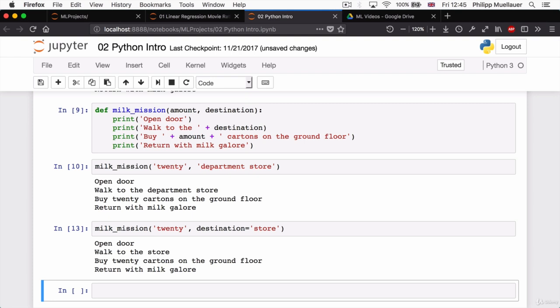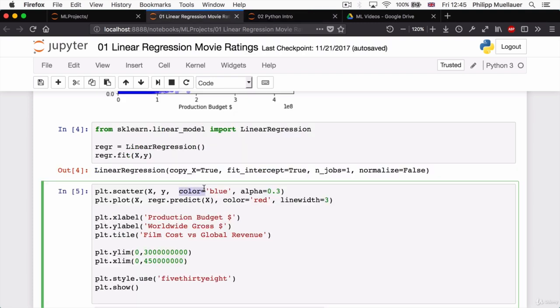Now, personally, I actually quite like named arguments. They make the Python code much more readable. It's like having labels for the data. Suppose I went back where we called scatter and I deleted the names for these arguments. In this case, we just have x, y, blue, 0.3.